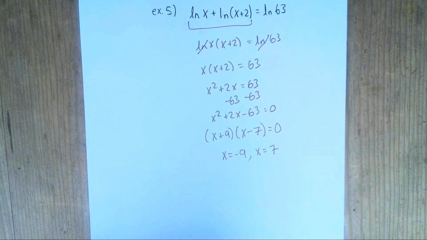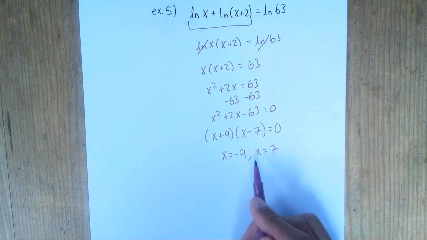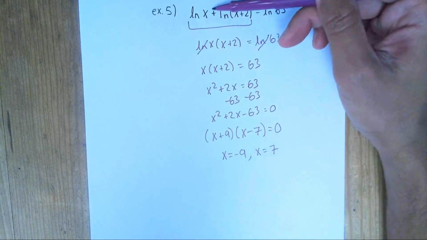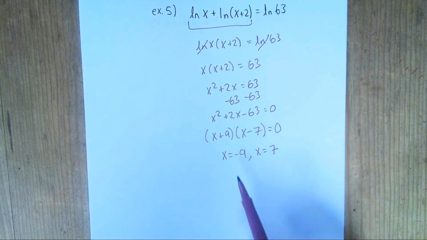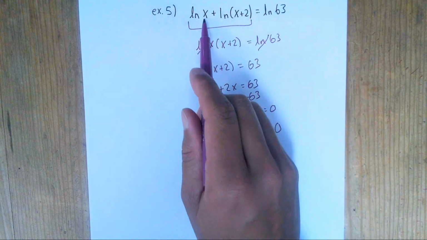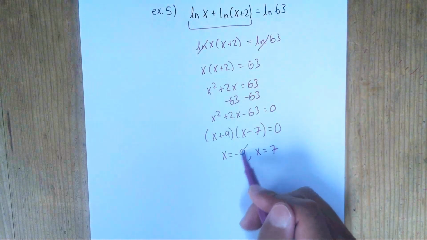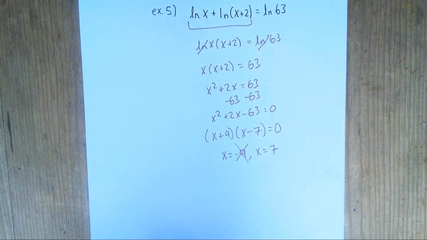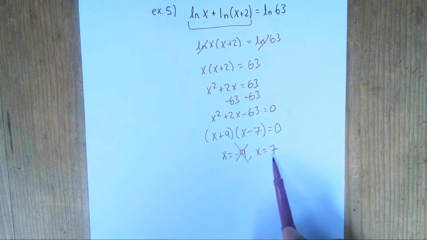Now chances are you're probably done, except you have to check these two answers, because if one of these answers gives you a negative inside of the ln, it's going to turn out to be an extraneous solution, meaning it's not going to be an answer. So what I'll do is I'll take negative 9 and plug it into x. ln of negative 9. Because I have a negative in there, I know I can't have an answer. Anytime you have ln or log of a negative number, it is not correct. It's going to give you an error, and we're not going to be able to do it. So remember, if you plug a number into here and you see that it's negative, it's not going to work out.